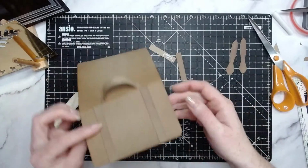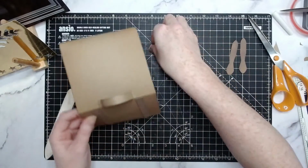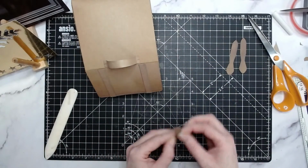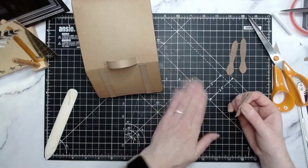If you want to carry on with these straps going all the way down there, you can do. You've got the die to do that. You can cut as many of those as you need. I've got extra glue there on this side. There we go.